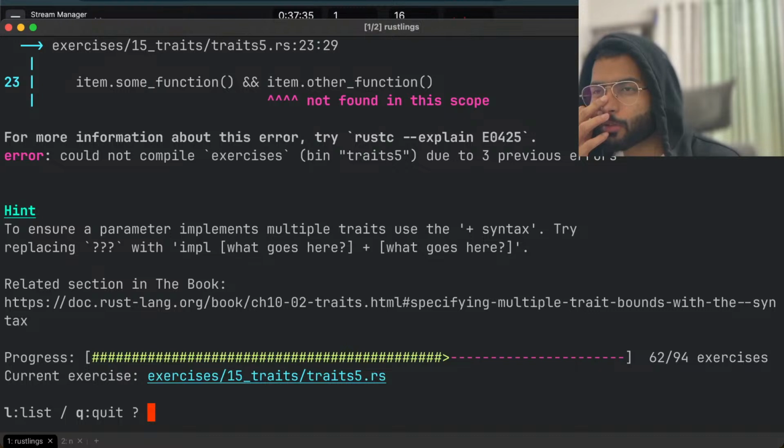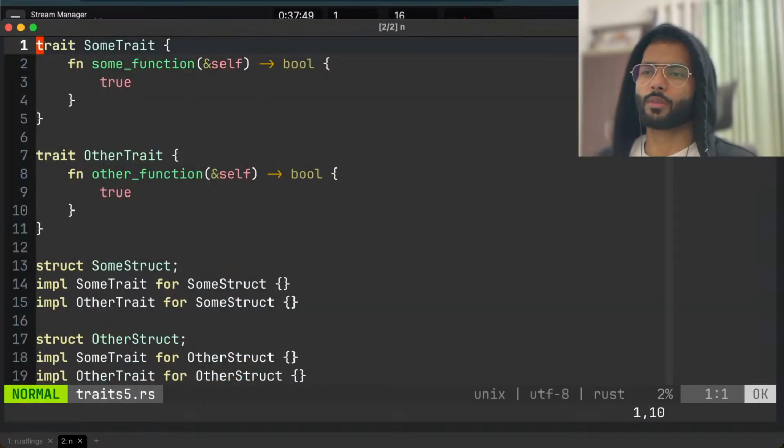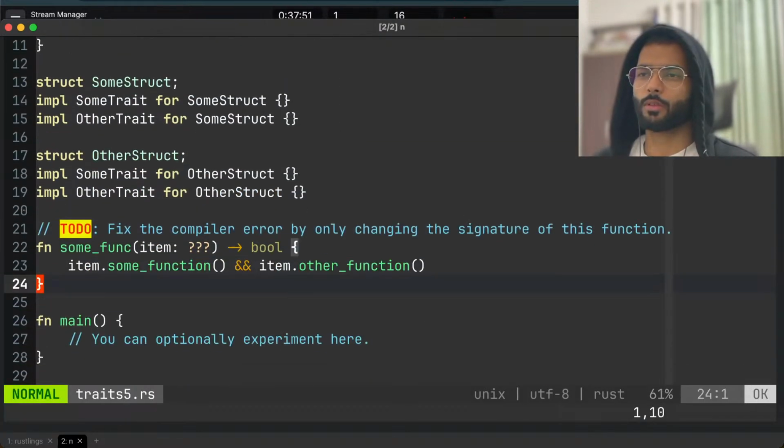I think I need... I can do a plus. Oh, to ensure a parameter implements multiple traits using plus syntax. Use the plus syntax. Try replacing it with... Oh, this is interesting. I can do two traits here.